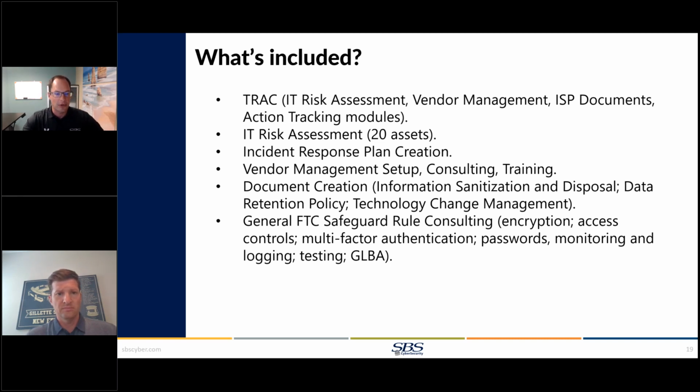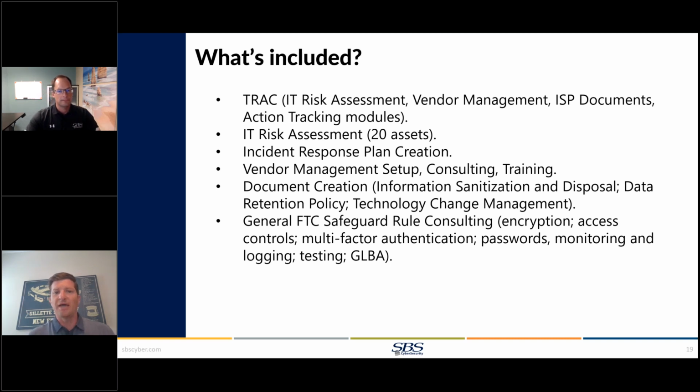We're going to get your policies and all the documents that you need that are required in the regulation. We're going to get those created. And we're going to do some consulting based on all those different technical controls that are required. We're going to do some general consulting on your organization to make sure that you know specifically if you're already meeting that based on what you're doing, or if there's some new things that you need to be doing to meet that. So it's just our understanding of the rule can help you understand if in fact maybe you're meeting all of these requirements, or based on the rule, if there's additional requirements that you need to implement.